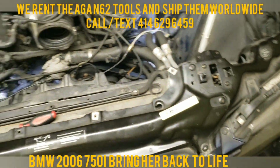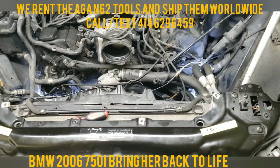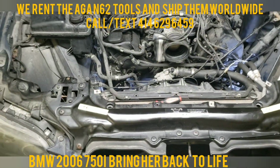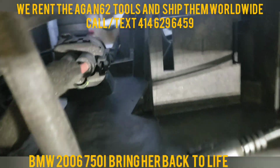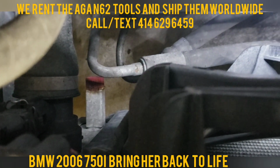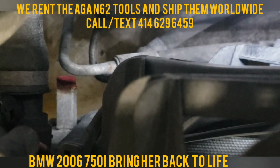But since I'm going to do the alternator and the coolant pipe, I'm going to drain out all the coolant. I'm going to make a separate video for that so you guys know how to drain the coolant. For anybody that doesn't know, on your passenger side, just come down here, find this part right here, which is for your air condition, and you'll see the plug right here for the radiator. If you go straight down, follow the radiator, see that red little cap? Sometimes they're red, sometimes they're yellow. All you've got to do is open that up and make sure you have something underneath there, and that'll drain the whole coolant system out of there. That's that.